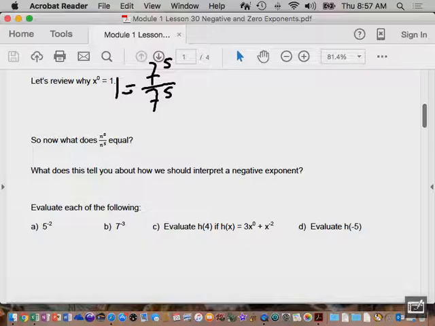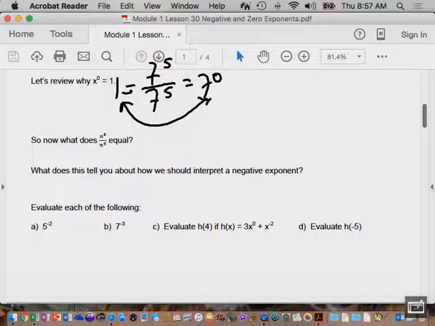Now, if I apply the rule for exponents, the rule is, we learned this the other day, subtract exponents. So 5 minus 5 is 0. So therefore, 7 to the 0 is 1. And likewise, I could do that for any number, except 0. Can't do it for 0. So 2 to the 0 is 1. 7 to the 0 is 1. 27 to the 0 is 1. Any number or variable to the 0 power always works out to be 1. Okay? Any questions? All right.